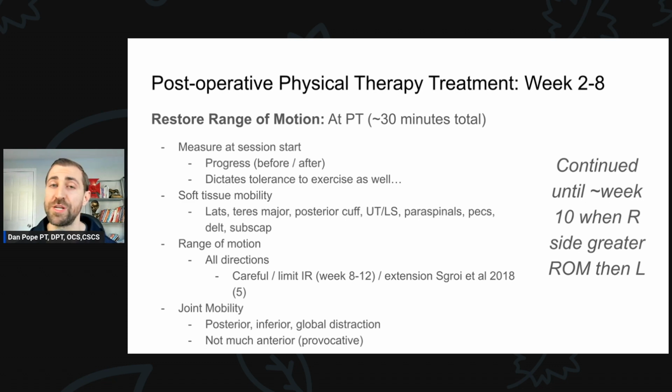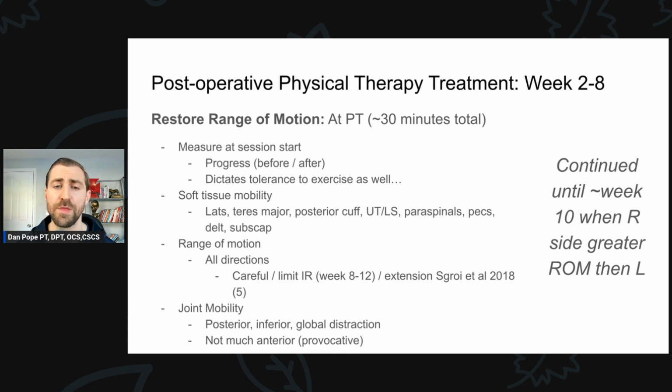We worked on the posterior cuff, which is going to be helpful for improving internal rotation range of motion. Worked on the upper trap, levator scapulae. One of the major reasons we put effort there is just because after you have a cuff repair, the shoulder joint doesn't want to do its job. Upper trap is usually overactive. Plus, you're in a sling, stuck in one position for a long period of time. These folks tend to have a lot of shoulder pain, a lot of tightness in the upper trap, levator scap. They usually find a lot of relief by working on that area.